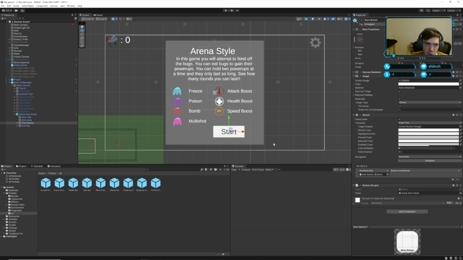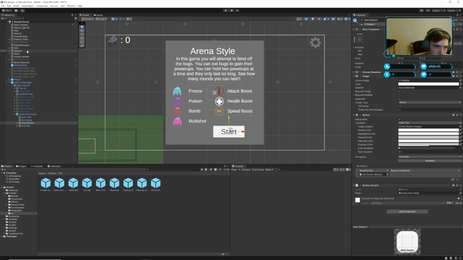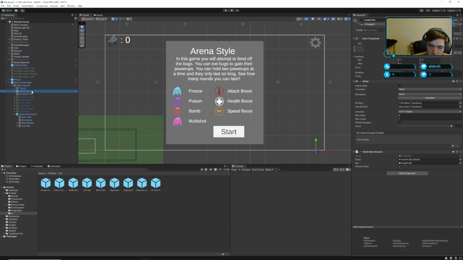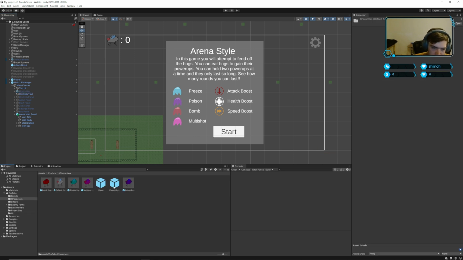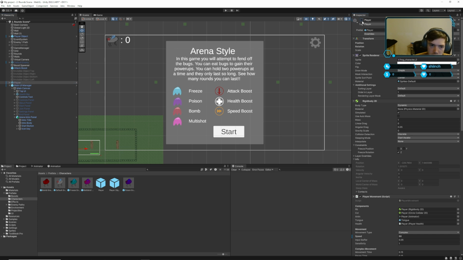Okay, so I'm gonna save. Oh, there's a lot of things we gotta do still, actually. We need to do prefabs, characters, player object, instead of player. Just gonna take that out of there.